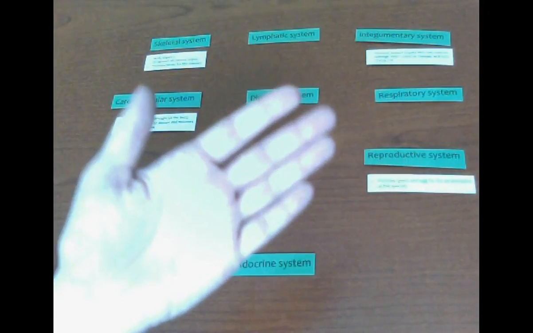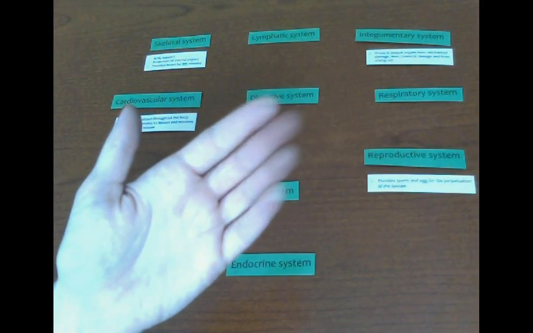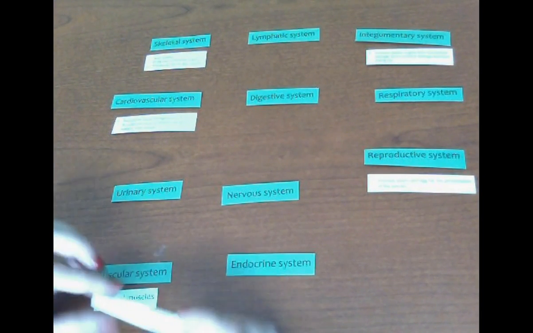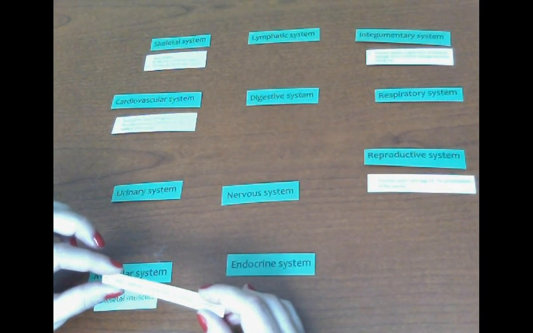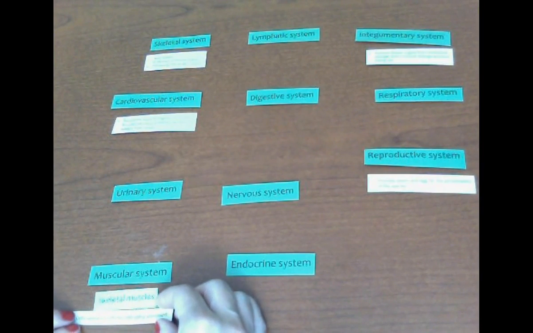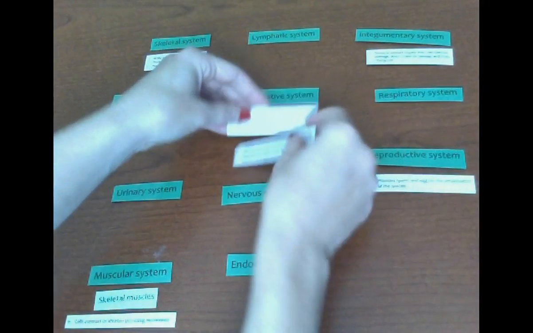Well, anytime a skeletal muscle contracts, I get movement. Okay? And so now we can look over in the functions, and one of our functions says cells contract or shorten, providing movement. And so that's going to be the function that we now place with the muscular system. Okay. So now let's get another couple ones that are very similar. Okay, so here we've got two.